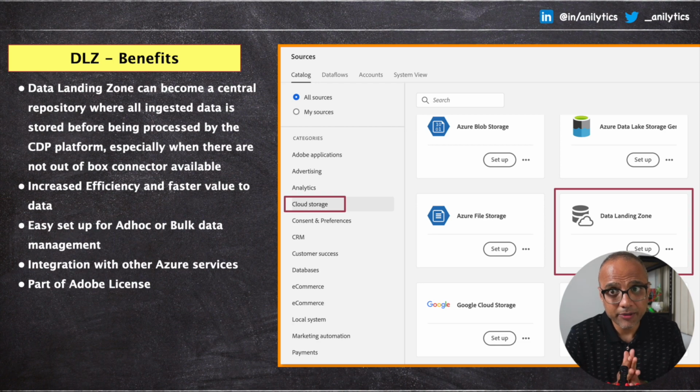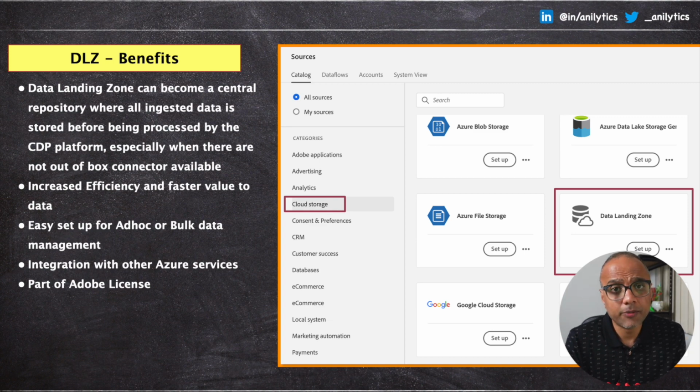But especially when there's no native connector available within the Experience Platform, it works great if you have multiple vendors having some interaction data about your customer, like we spoke about survey, call center, or you have an external agency doing some kind of analysis, doing some kind of machine learning or AI on your data, and they have a place to upload this data, which can then be immediately activated within CDP, within AEP.